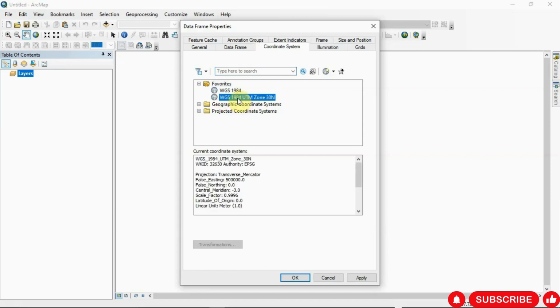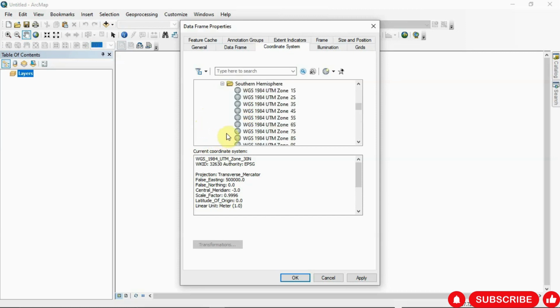So let's get started. Choose. In case you don't have yours here and you are looking for it, you can just come to the projected coordinate systems, then you come to the UTM, then you come to WGS 1984, then the northern or the southern, whatever you want. You see the southern coordinates, we have them here. You see it ranges from 1 to almost 60.